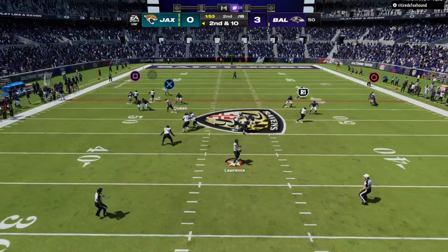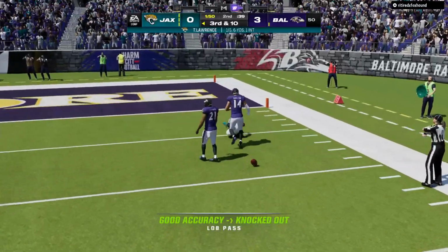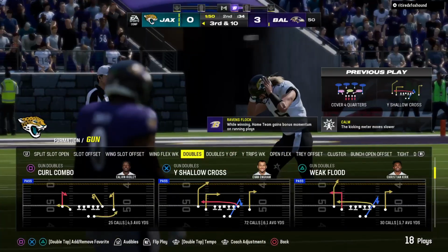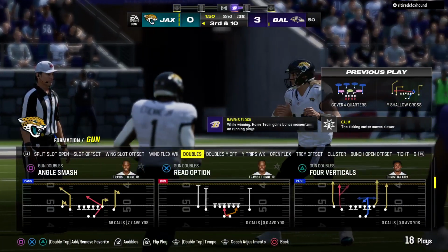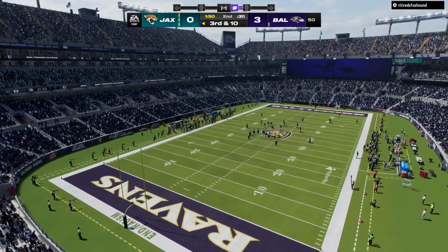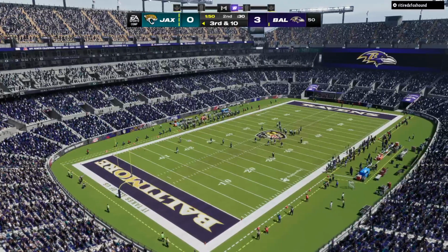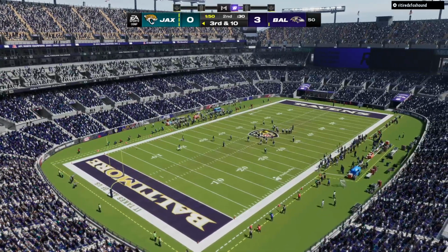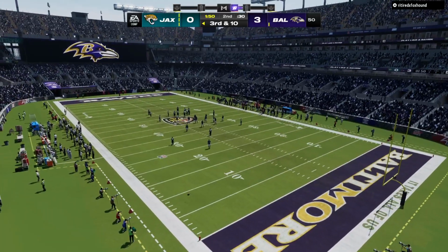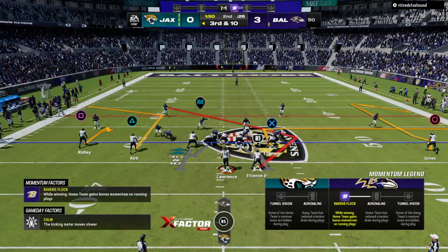From midfield now, Lawrence. And that's going to be incomplete. Good effort there, trying to take a shot, but it's 3rd down. That's some good closing speed there defensively because that looked open for a minute. But that's great work with the ball in the air. Never gave up, converged on his man, and broke the play up. Now play number 7 of the drive as they're looking at a 3rd and 10.